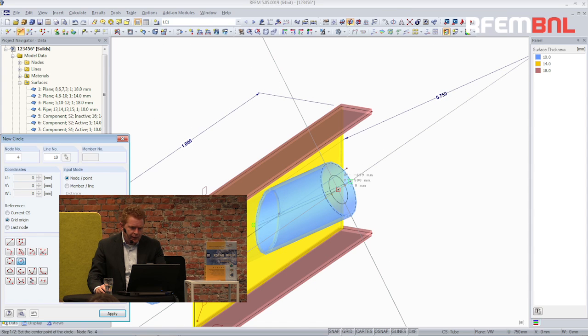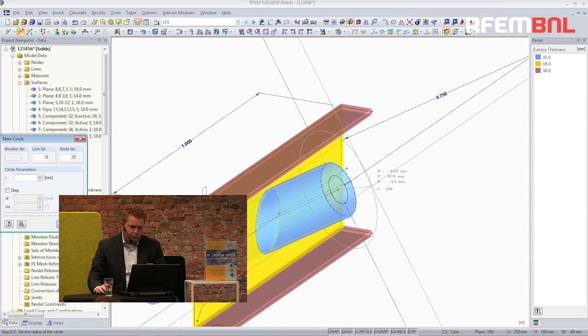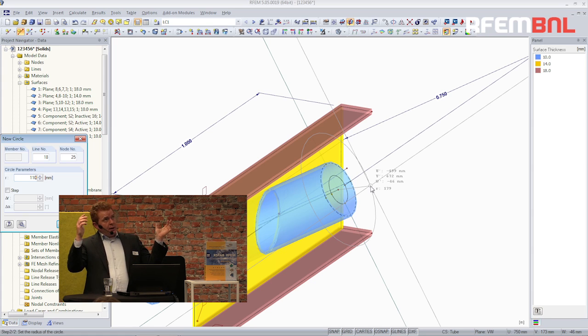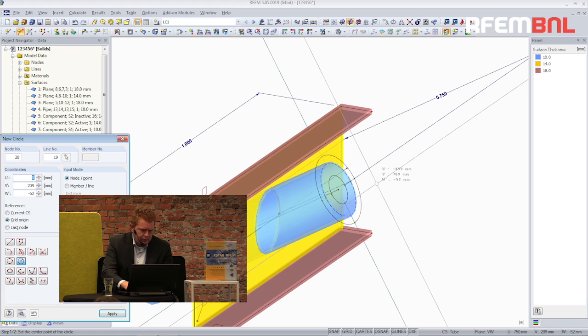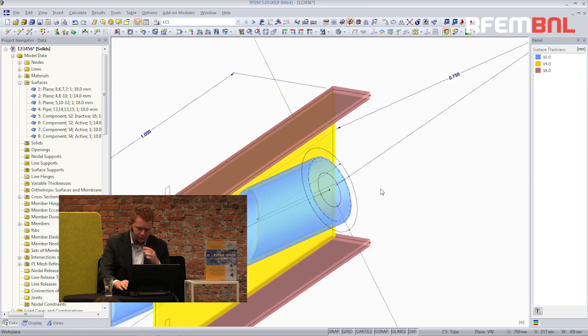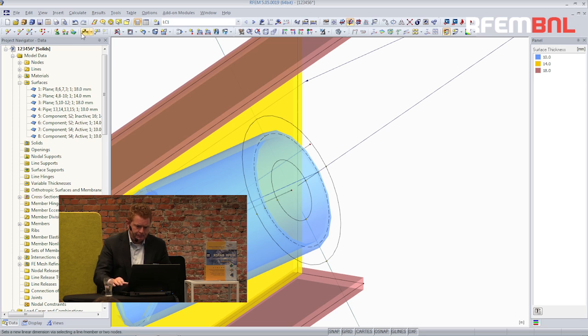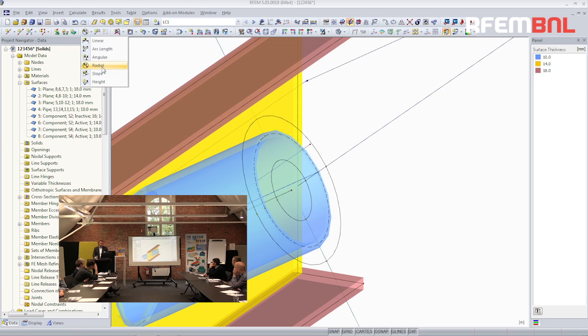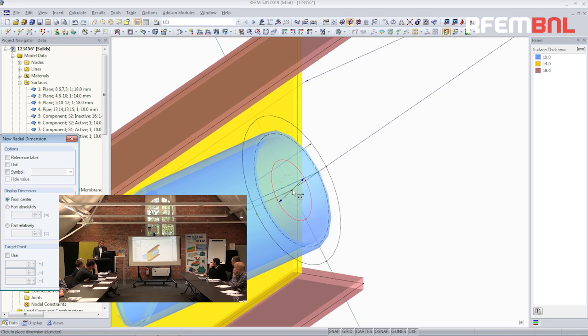And I do it again. You can right mouse click, repeat new line, like that. I could do it also instantly, but click it again, and now slightly outside. The tube is 180 something, so let's do something like 220. Radius is 110. Okay. So part is outside, and there's the future hole.